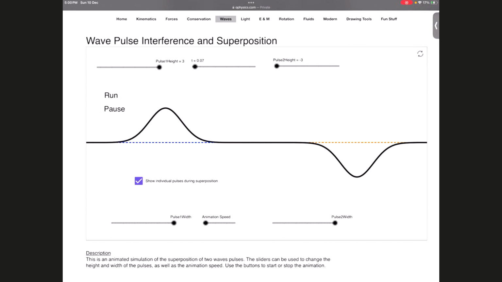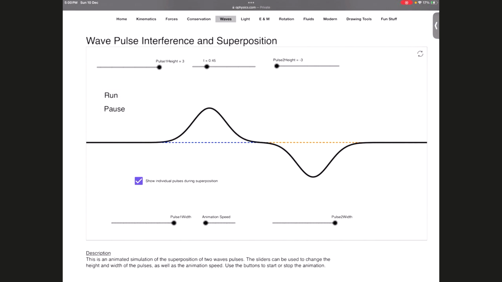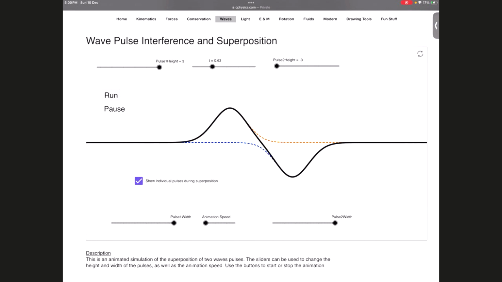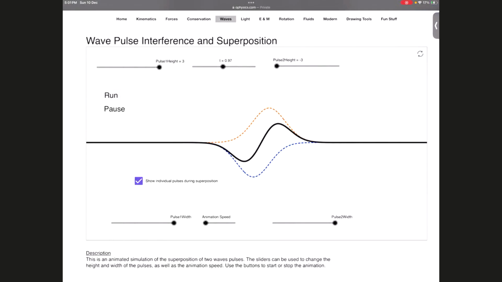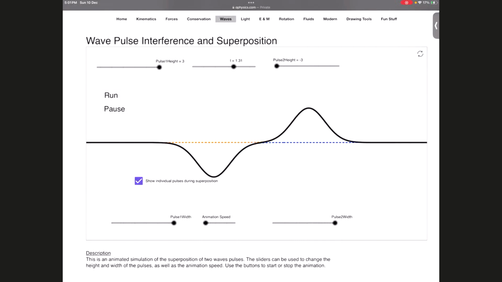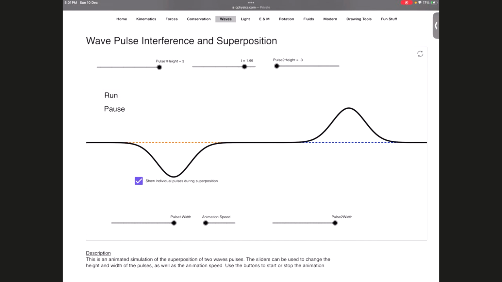Can you tell me what's the phase difference between these two pulses? মানে একটা উপরে আর একটা completely নিচে. What's their phase difference? 180. আমি বললাম না, you only need to be concerned about two, the 0 and the 180. 0 হলে কি interference হয়? Constructive, perfect. Or 180 হলে কি interference হয়? Destructive, একদম flat. And that's what we'll be building on next class. Okay.